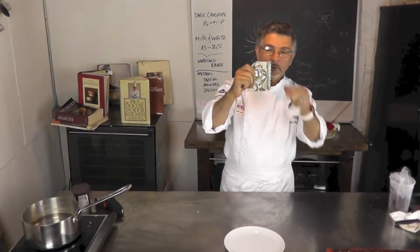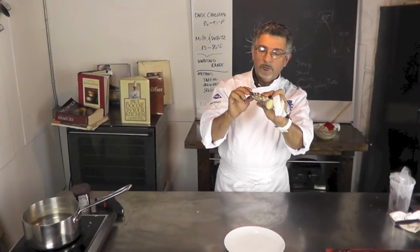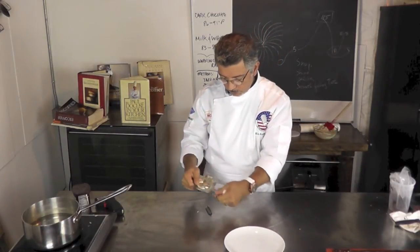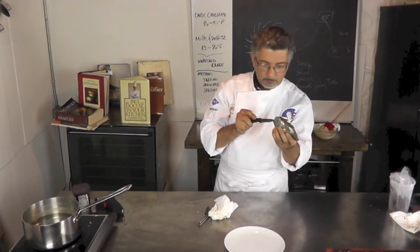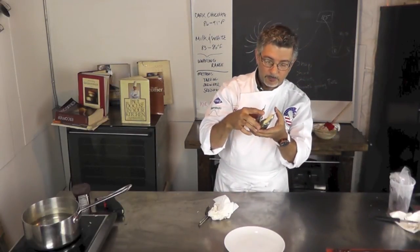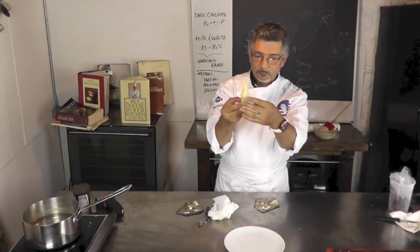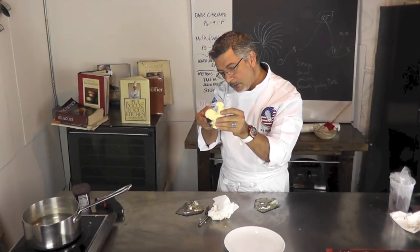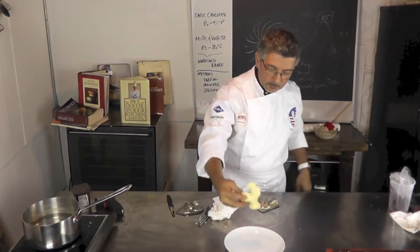So here we have our little rooster. It's nice, cold, it's been there for 20 minutes. I'm going to take the clips. Sometimes it takes a little shaking. Just be careful. You can take your paring knife on the edges very slowly, and then it will snap, and you get your little white chocolate rooster. You can take your knife and clean the edges around here so it's really nice and clean. You can paint it and put it on top of your cake.